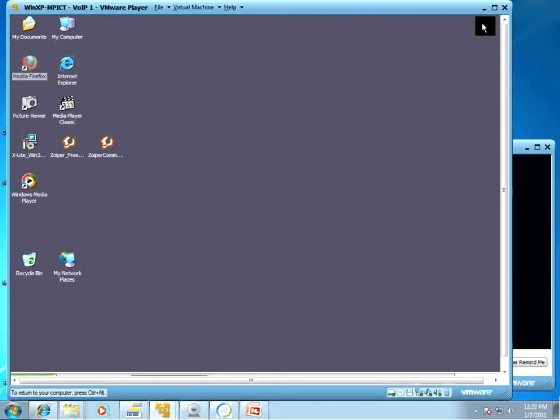Okay, on your desktop, I have 3 different soft phones. X-Lite is probably the most popular. The only downside of X-Lite is that it has a little advertising banner at the bottom, the free version, 100% free, not open source, obviously. Let's use X-Lite because it is pretty easy to use, although Zoper, Z-O-I-P-E-R, is actually pretty easy to set up as well. They work equally as well.